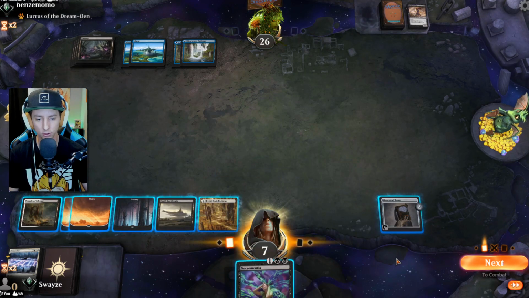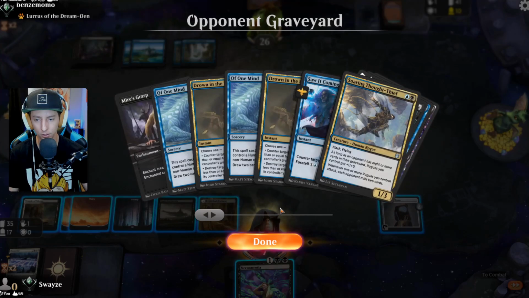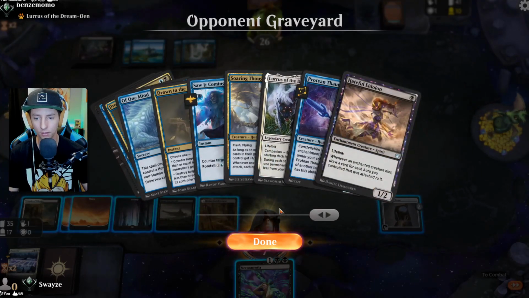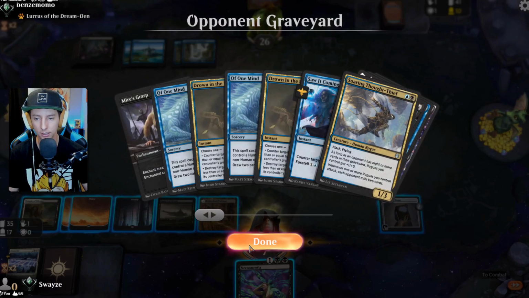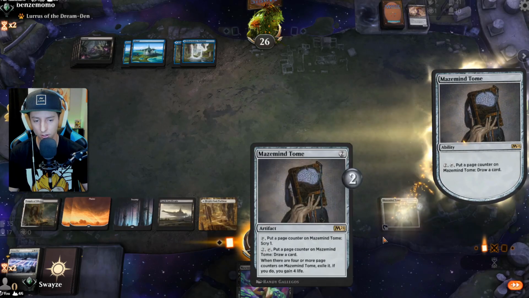Ooh, that's good. But I don't know what I want to target. What do I want to target? Like, what? This is such a weird deck. Like, what if they're not running what I think they're running? Let's draw a card.